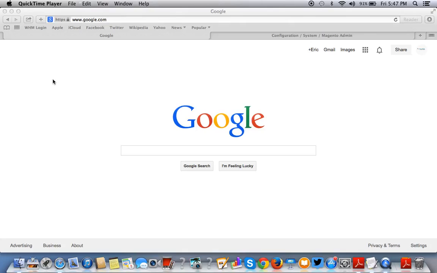Today we're going to talk about two ways to configure your Google Analytics with your Magento store. There's a couple ways you can do it. There's one where you can get an extension that's much more powerful than the one that's native to Magento, which we will also cover. Magento already comes with a Google Analytics configuration that's set up using the Google Application Program Interface or the Google API. So it makes it really easy for you to set up Google Analytics. So we'll discuss the two ways to do it.